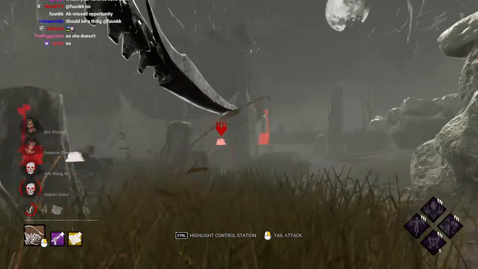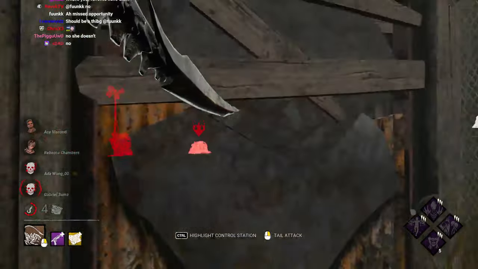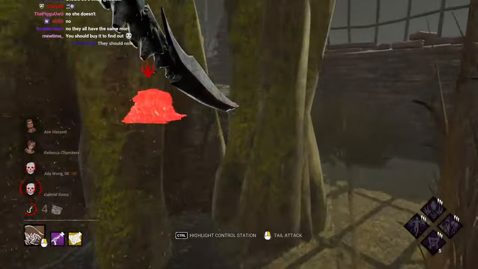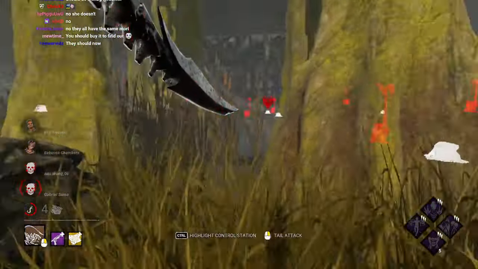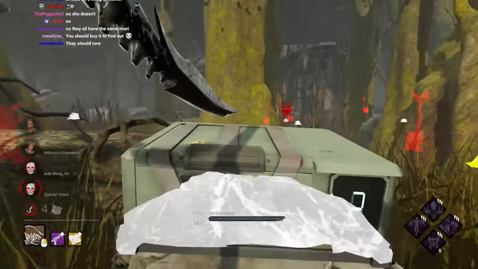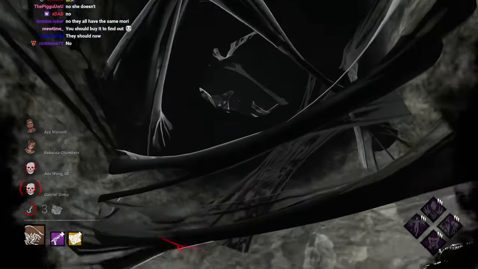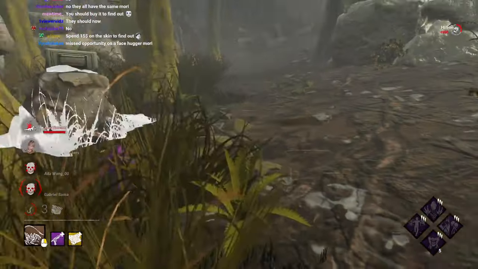Wait, where's the totem? Wait, did they get both of them? Oh, why wasn't I seeing this totem aura? Hello? That was weird. Perfect. I figured this guy was close. I fucking knew it, man. GG.